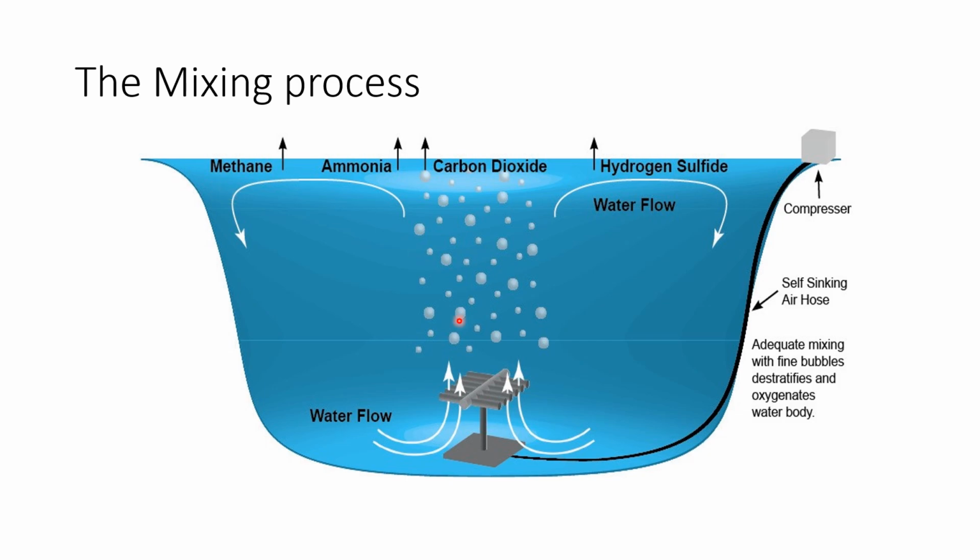This mixing process, plus the rising of the oxygen and the air bubbles pumped from outside, releases ammonia, methane, carbon dioxide, and hydrogen sulfide. These gases are then released or stopped from forming, because this mixing process breaks up the typical process of biodegradation of your solids and rotting, turning into hydrogen sulfide. So this releases that all up before it becomes harmful. This mixing process also churns up the solids and helps them break apart. And we'll see that more in the next slide.